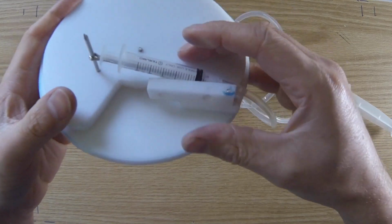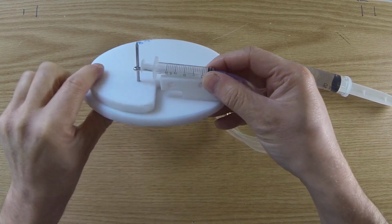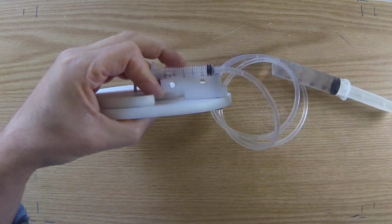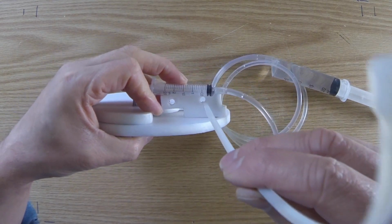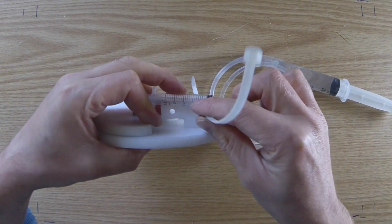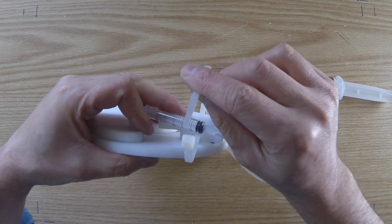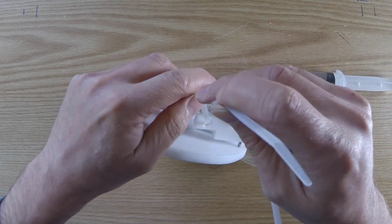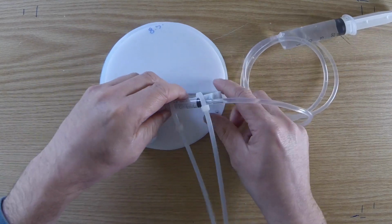Hook the eye of your split pin over the nail that is protruding from the turntable. At this stage we want to make sure that the plunger of the small syringe is fully depressed and that all the water is in the tubing and the big syringe. Push 2 cable ties through the holes in the hinge as shown. It is important that the heads of the cable ties are on the left-hand side of the syringe when viewed from above. It will be easy to explain why later, but for now, just copy what you see here.